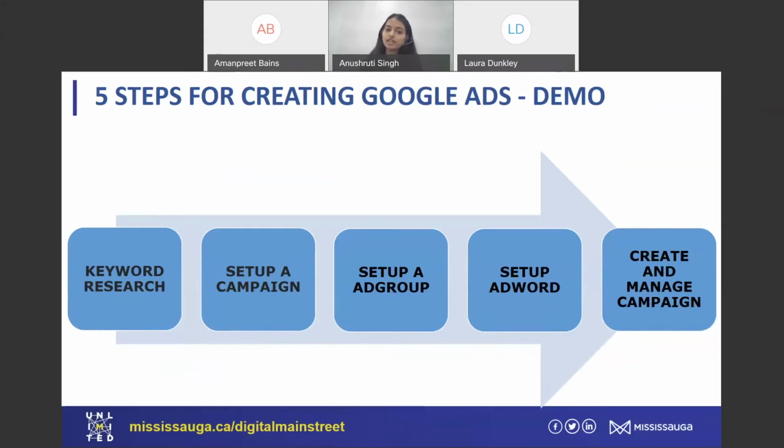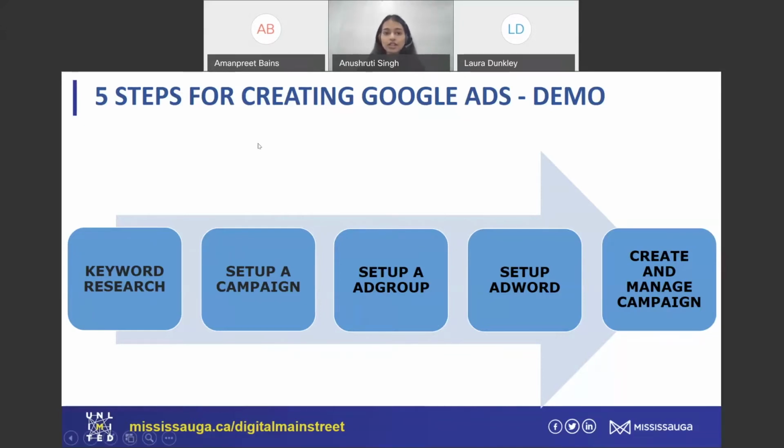Once I do that, I'll go ahead and set up a campaign, that is setting up an ad, and then setting up an ad group. In an ad group, you can add different ads, you can have two or three types of ad. You can put one one day and another another day to see which one works better. Then setting the ad words, and finally creating and managing the campaign. Once you have created the campaign, you have all the responsibility and hold of it. You can manage it, change it in whatever way you want, and maybe increase or decrease your budget. It all depends on you.